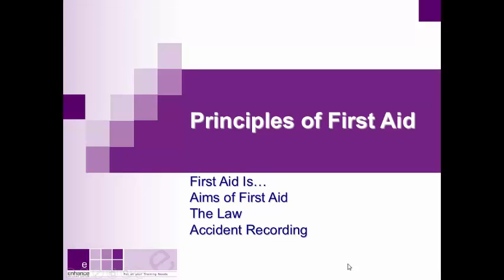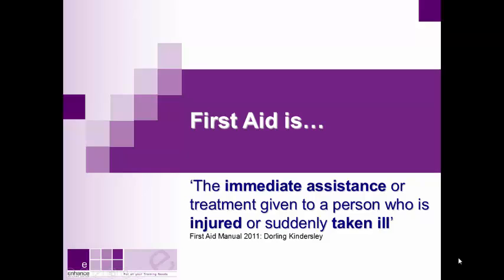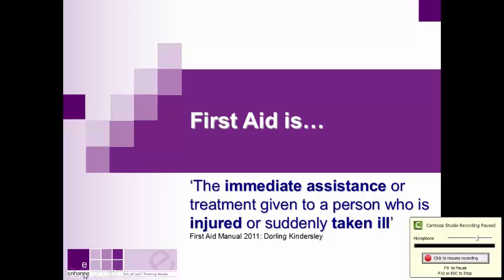Okay, so principles of first aid. We're going to look at the aims of what our priorities are. We're going to just touch on the law, and we're also going to look at accident recording, which is quite important. So, what is first aid? Well, we always look to see where we're getting the information from, and the First Aid Manual 2011 by Dorling Kindersley states that it's the immediate assistance or treatment given to a person who is injured or suddenly taken ill.